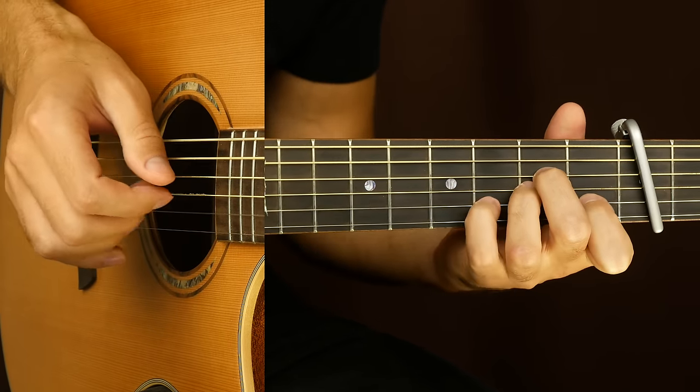and then move index finger to the first fret, 6th string, play 6, and then play open first, again, and then remove fingers and play open 6th string and then open first. And that was first part of first verse. Let's play it, guys, from this chord.